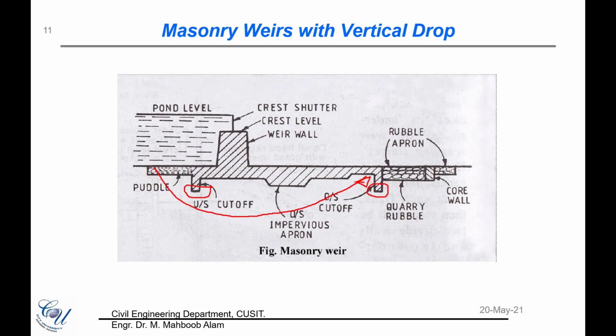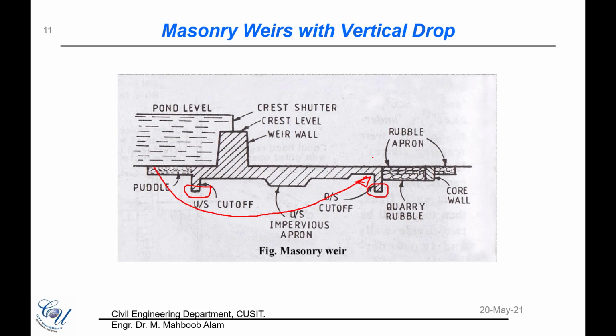So it is very important that we have this impermeable layer here, and in addition to this impermeable layer, we have these cut-off walls on the upstream and downstream side. We need to ensure that we have different structures. For example, you see here we have this rubble apron on the downstream side and a puddle on the upstream side. These structures are installed so that we can somehow dissipate the energy that the water usually would get when it is going from the upstream side to the downstream side.